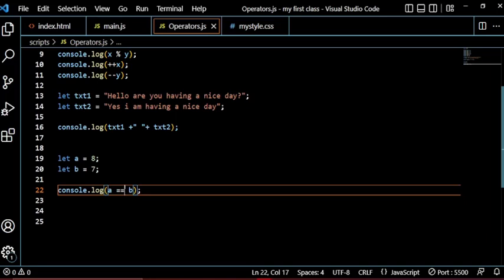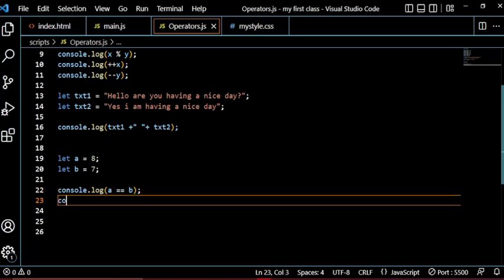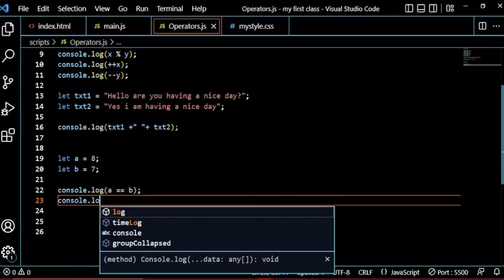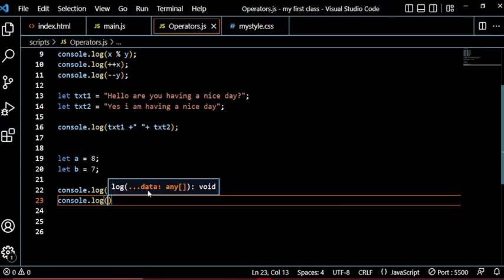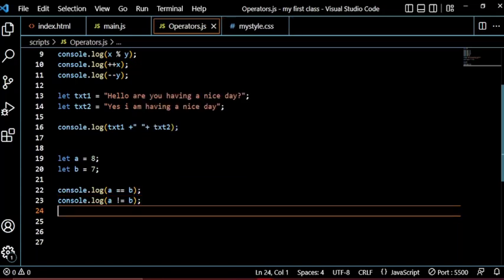So A equals B will give us false. Now the not equals to: console.log A not equals to B.